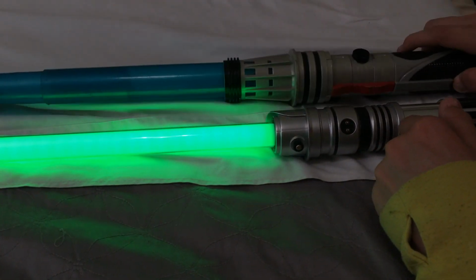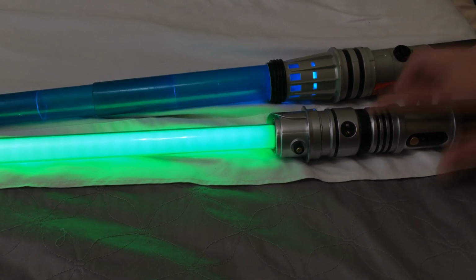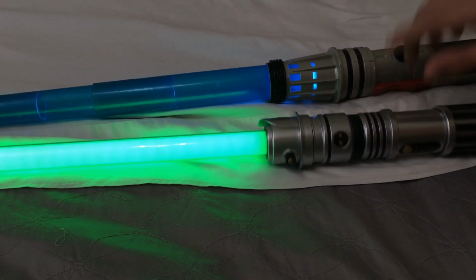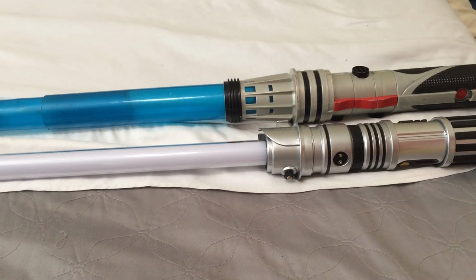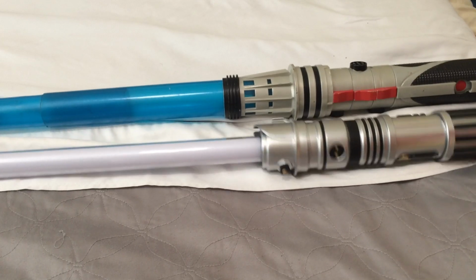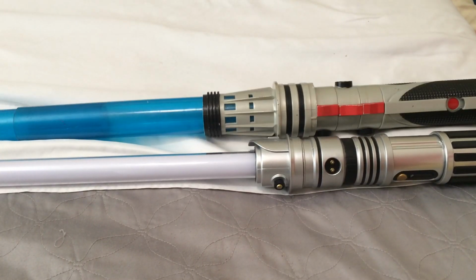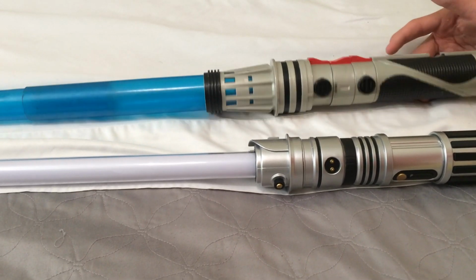So, now comparison. Now which one do I like more? Obviously this one. So, what do I think of these? This is great. This thing was 100 times more expensive than this. For me, because I bought this at the DI for $2.